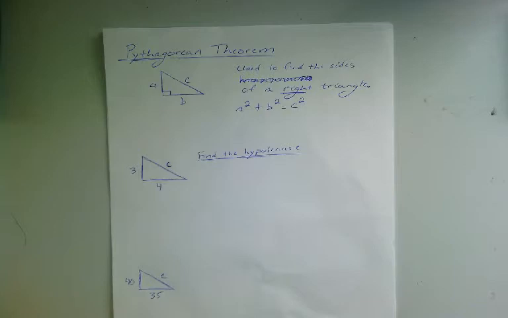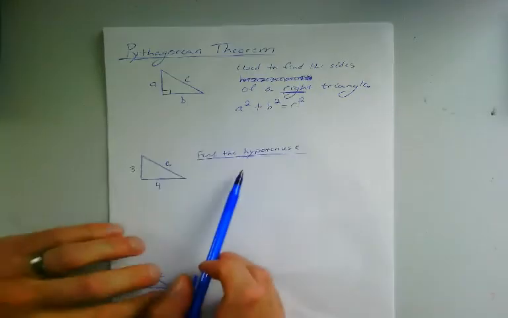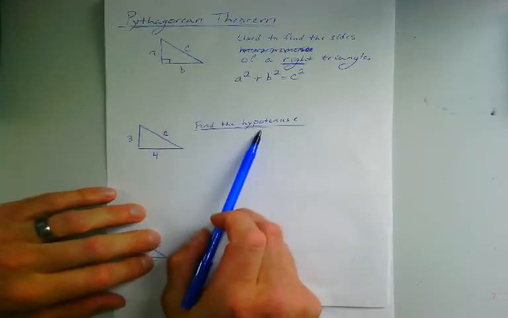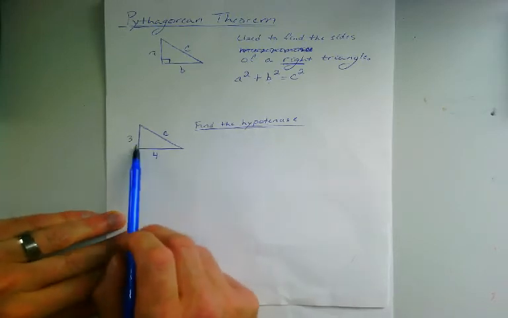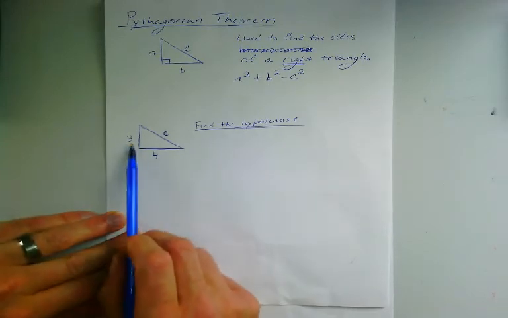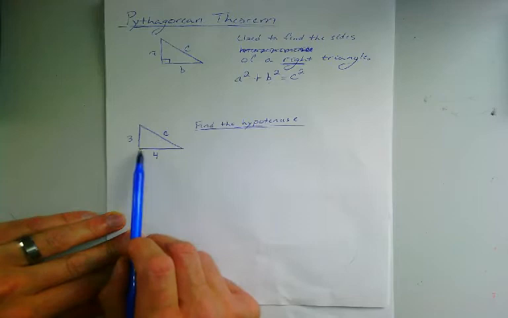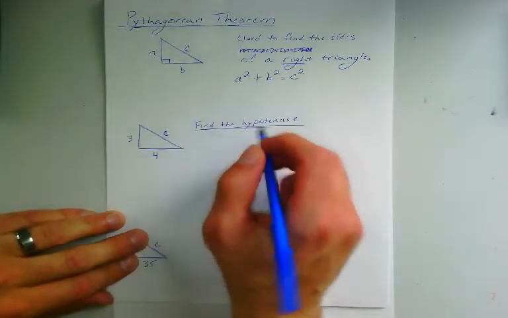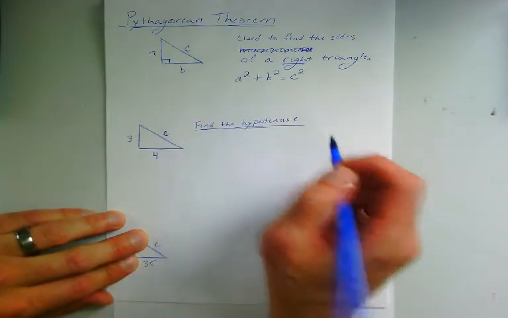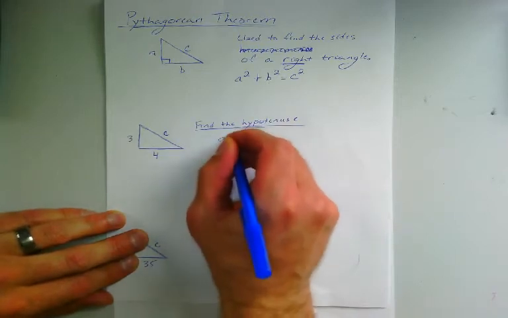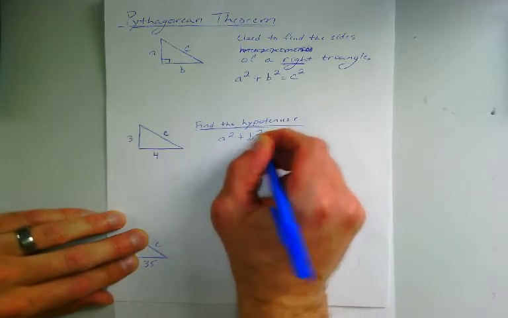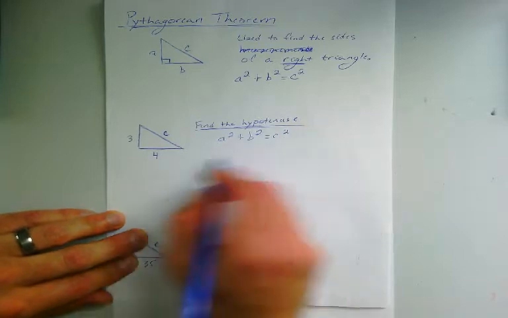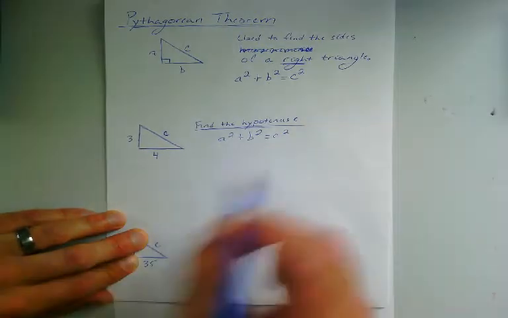So what you're going to do for this first task is find the hypotenuse. I'll give you a triangle here, and I'll give you the measurement of two of the legs. In this particular triangle we have 3 and 4, but we don't know what the hypotenuse is. But we can certainly find out. Like I always tell you guys, if you have a formula, write it down. So we start with A squared plus B squared equals C squared.